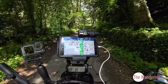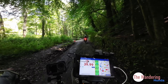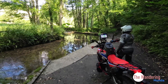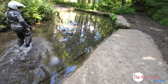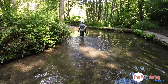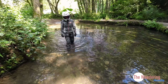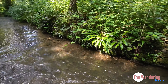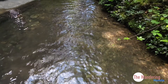We have a Ford ahead at 40.1 kilometres - ah, here it is. So this is a Ford and in the roadbook it has a caution that there's a step down, which I can see. We're just walking it because - I'm not saying it's the world's most dangerous Ford - it's actually nowhere near as deep as it can be, although I have wet feet. This has claimed a couple of bikes in the past and the odd injury with stuff at the bottom, so a quick walk. It's pretty shallow today.